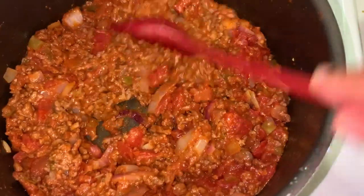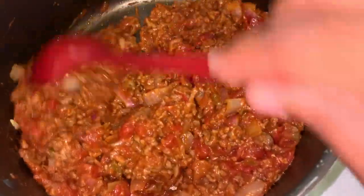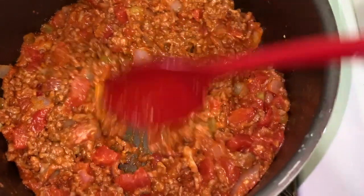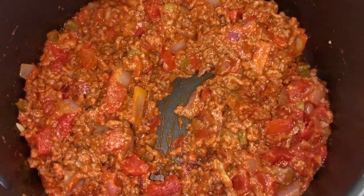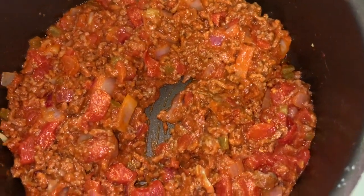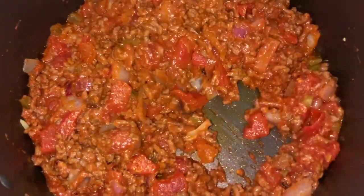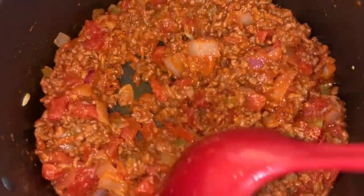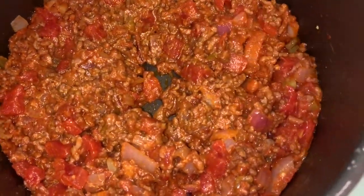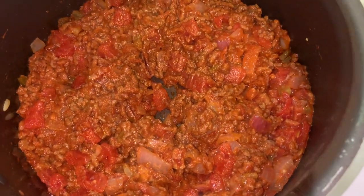Okay, so I'm going to give this a good mix. And this makes a thicker sauce. I like mine a little thicker. If you like yours a little more on the runny side, or I don't want to say runny, but a little looser, then you go in with water or chicken stock, which I forgot to add in the ingredients list. I may use a little bit of that chicken broth.